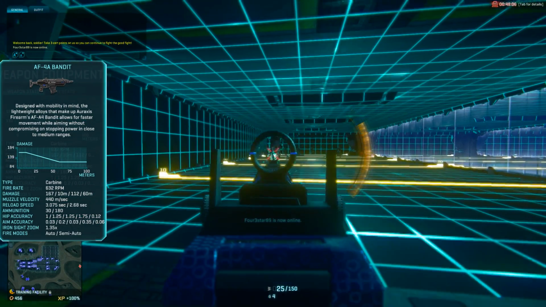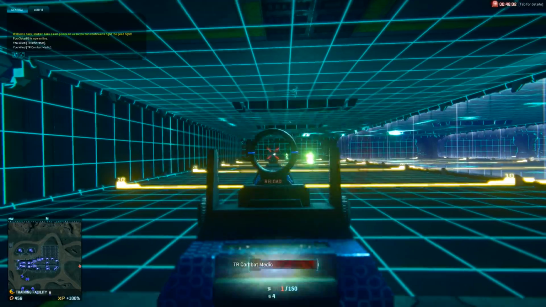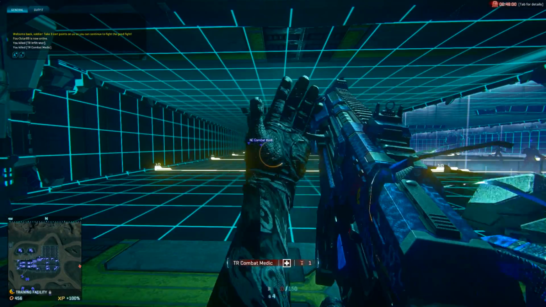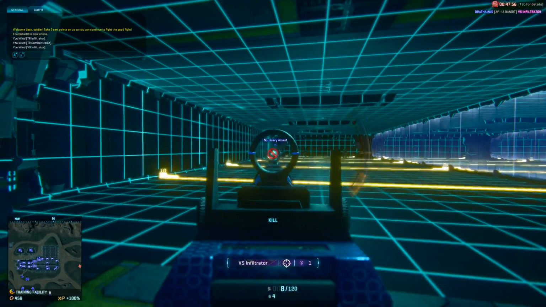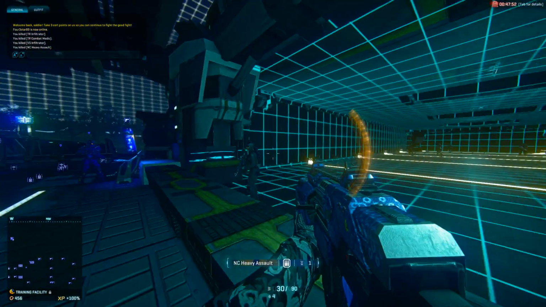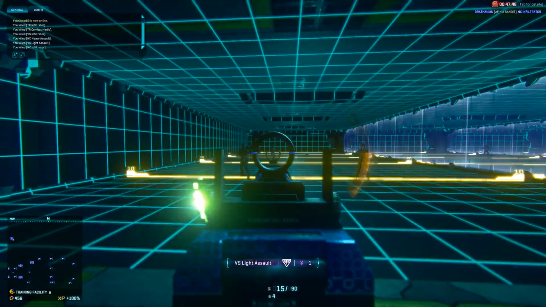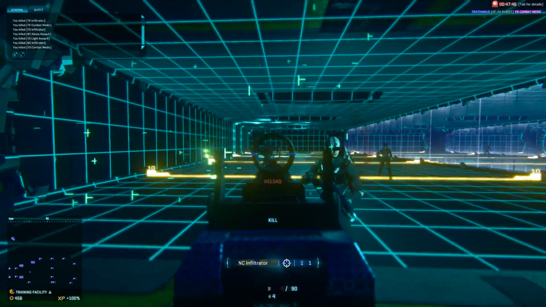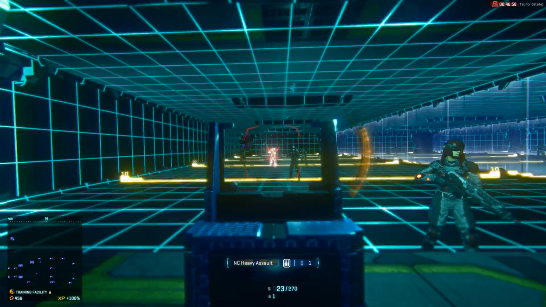Lastly, we're on to the New Conglomerate's AF-4A Bandit. This weapon was given the statistics of the old Cougar from the public test server, to where it's a generally hard-hitting round for short to medium range engagements, but the damage begins to fall off quite a bit at longer range. It deals 167 damage maximum up to 10 meters and then falls off to 112 damage out at 65 meters, as opposed to typically the minimum damage being 125.